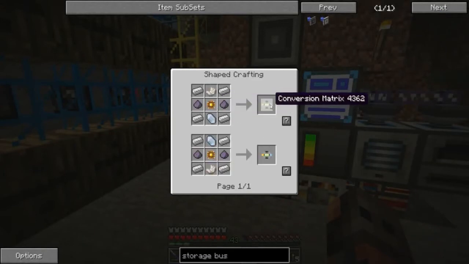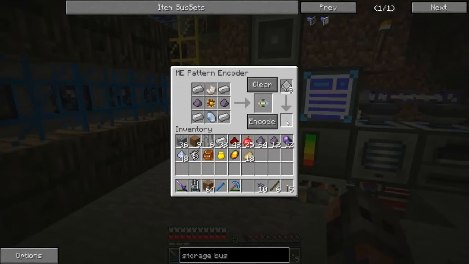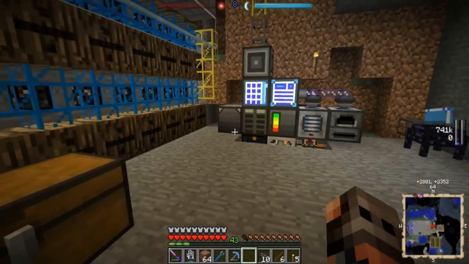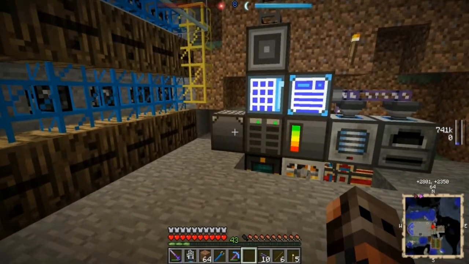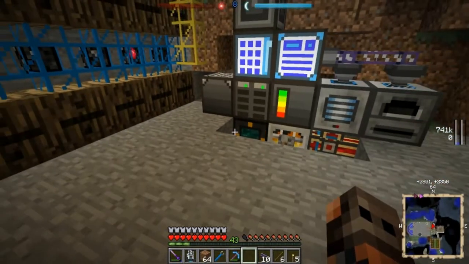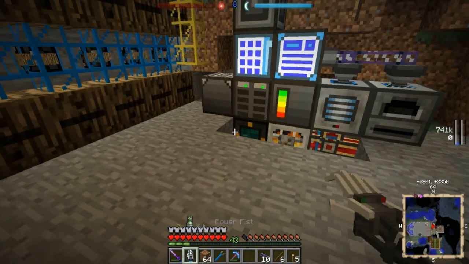This is a good pattern to teach it because you need that for a lot of stuff, as well as the Fluix dust and everything. So I'll tell you what I'm going to do. I'm going to go ahead and end the episode here. I'm going to teach this thing all the patterns I need to teach it for all the AE stuff so we can get the system all set up.